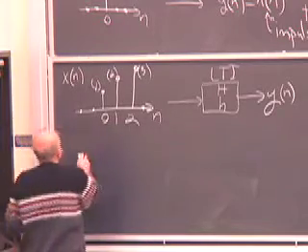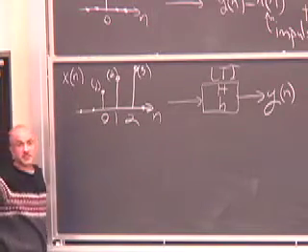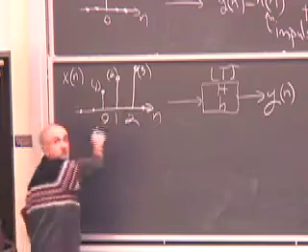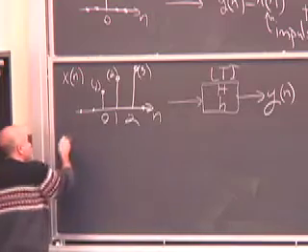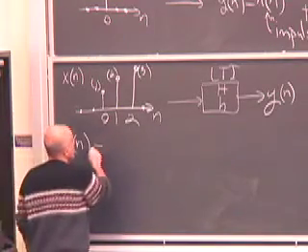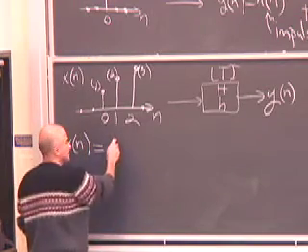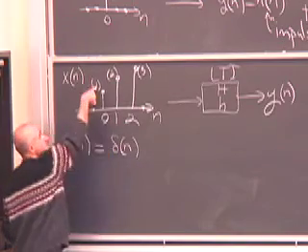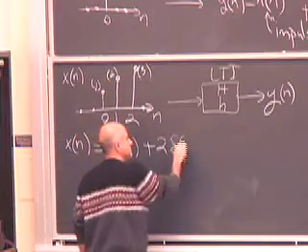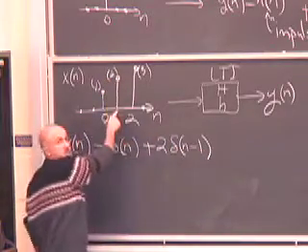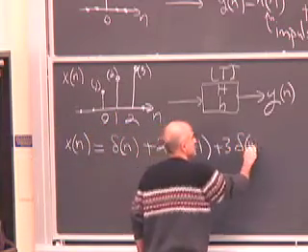Okay, pause. So, what's your name? Andrew. So, Andrew is going back to one of the things that we've already done in this class, which is to break down this signal into a linear combination of shifted impulses. Okay? So, x of n can be written as, can you give it to me in algebraic form and then we'll do it graphically? Delta n times 1 plus 2 delta n minus 1. That's this lollipop right here. Plus 3 delta n minus 2.